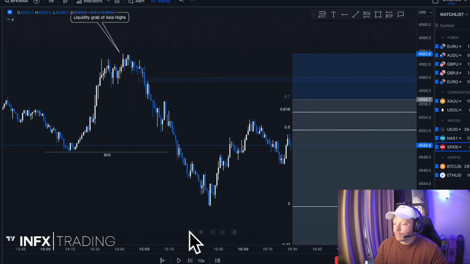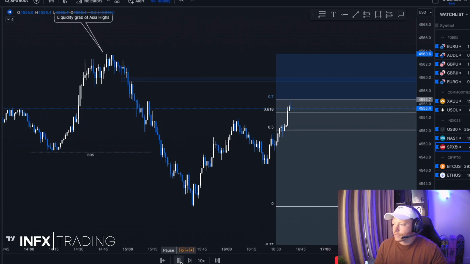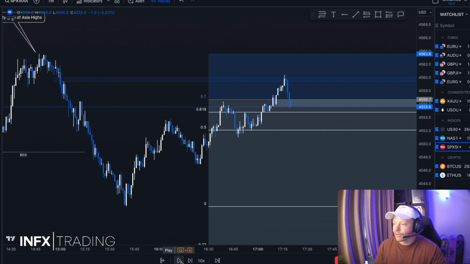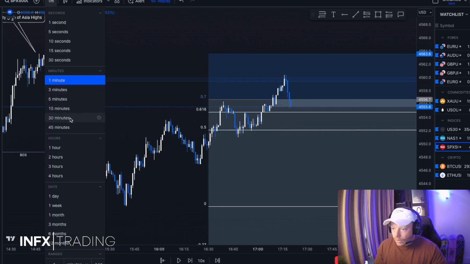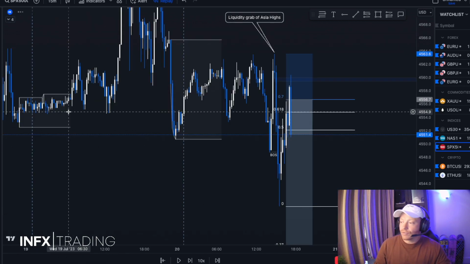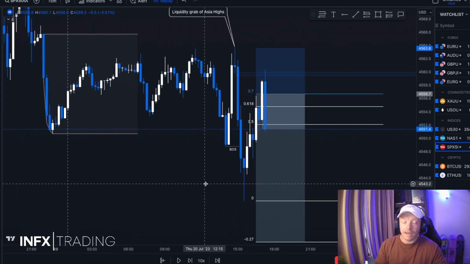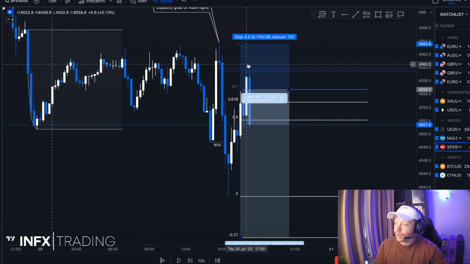Okay, now if we play price out, let's see if price comes and takes that fair value gap out before turning around. Yes, it does. Okay, now this could also be seen as a pretty simple supply zone, this could be a supply setup, and you could also look at it that way. Now, if you want to look at the supply and demand setup strategy that we use on the channel, there is a video in the list, so go check that out. But you can see that we came up, we took out all that fair value gap.